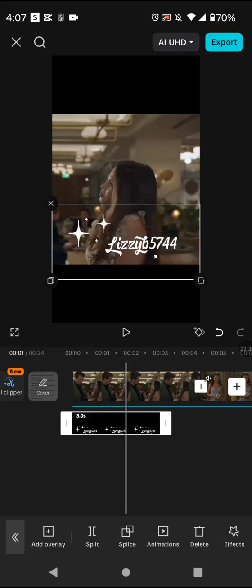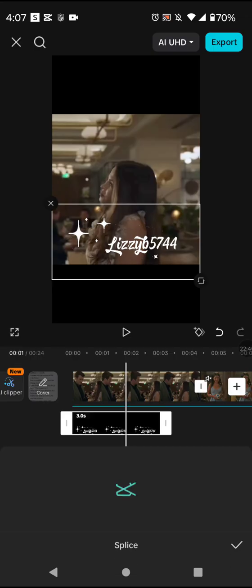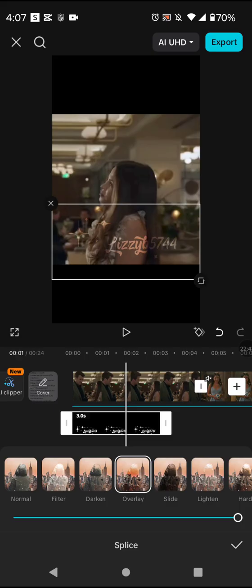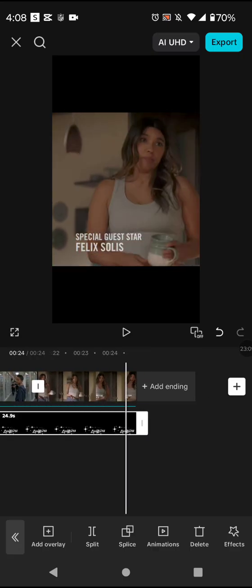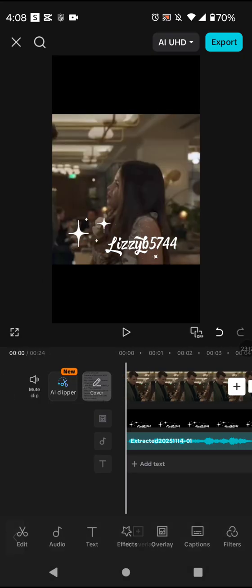Most of the time you do splice and you do overlay like this, and then you have it down to like 23, which is where you can barely see it. But I like my watermark like that, and that's my normal watermark now, so I just leave it at 100. But usually, you go to overlay, you go down to like 20, 23, and then you'll be done. But I don't do that, so it's only like that. Then you go right here, so it stays on your whole video, and bam.